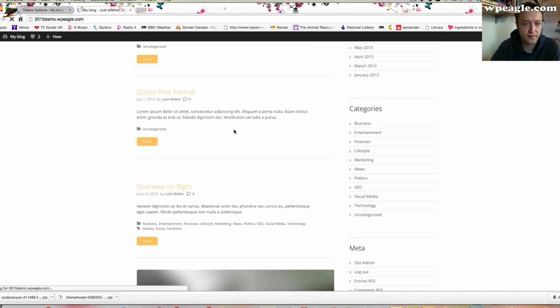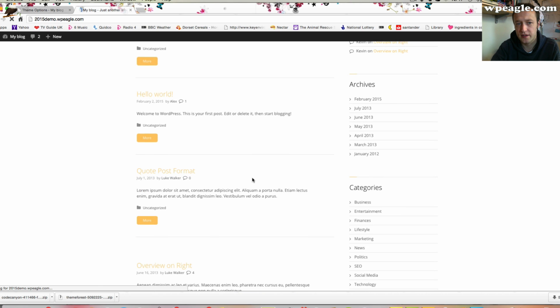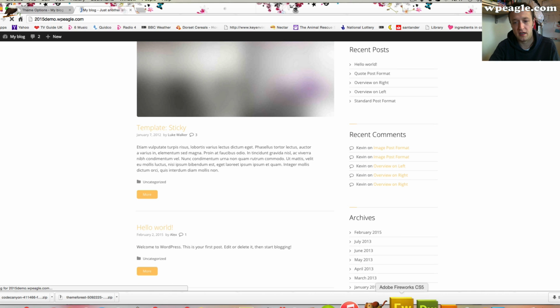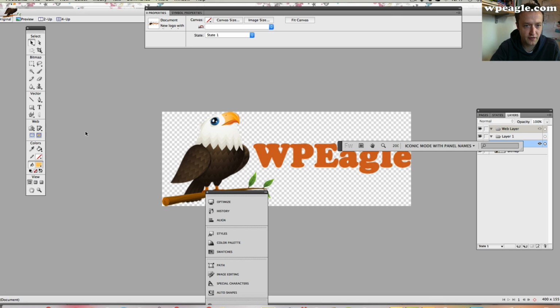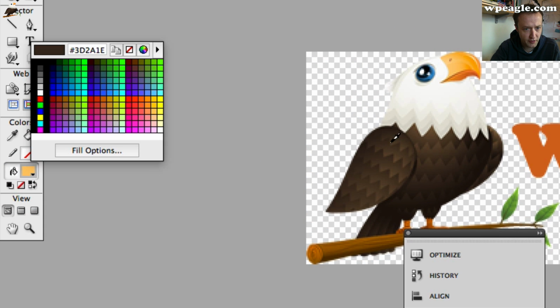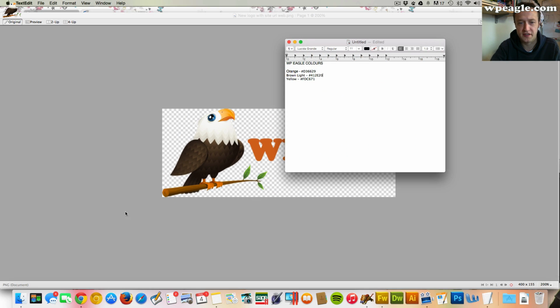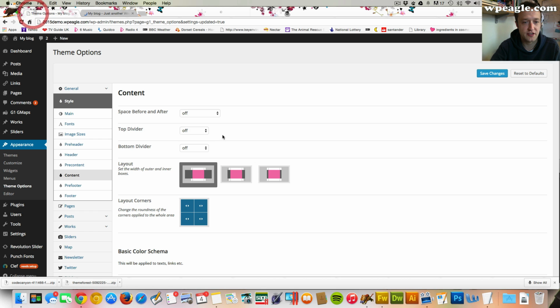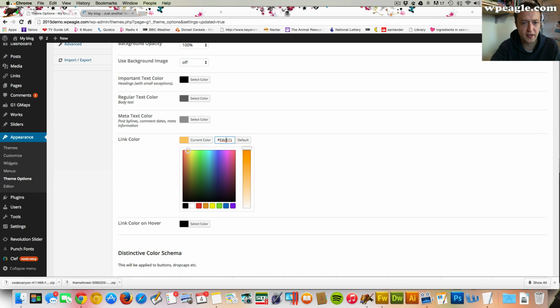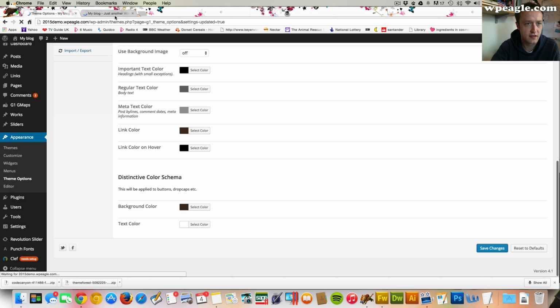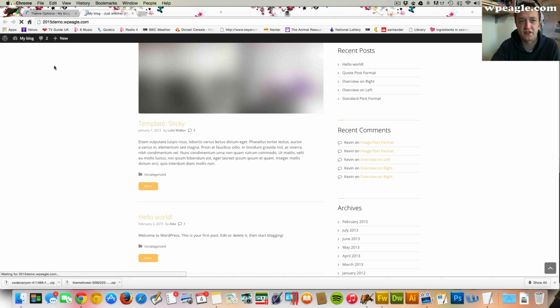they've gone yellow. You see, it's quite a light colour, so maybe we should have the links a darker colour. So let's pick a darker colour off the logo, like one of these darker browns. So I'm going to update my notes just so I've got them to hand if we need them. Let's go back in and change the link color to a brown. I think the buttons look okay. I'll do the buttons too. So this is the distinctive color schema, where the buttons color is.